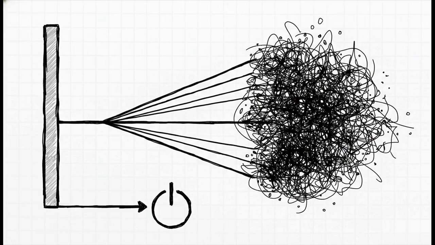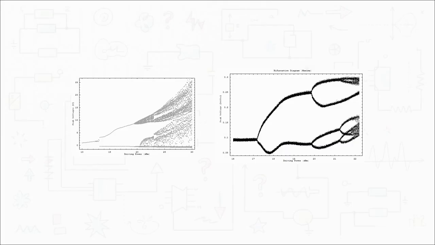As you slowly turn up the power, a single, stable signal will suddenly split into two possible states. Turn it up more, and it splits into 4, then 8, until suddenly it just explodes into this fuzzy, unpredictable cloud of possibilities. That cloud, that's the unmistakable signature of chaos. And here it is. This is the smoking gun.